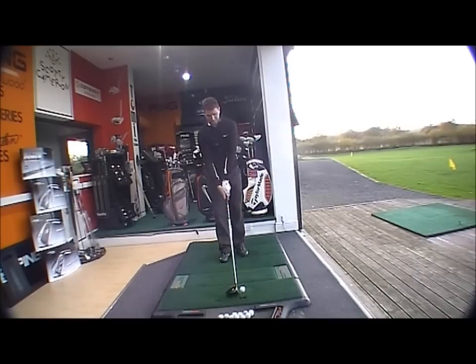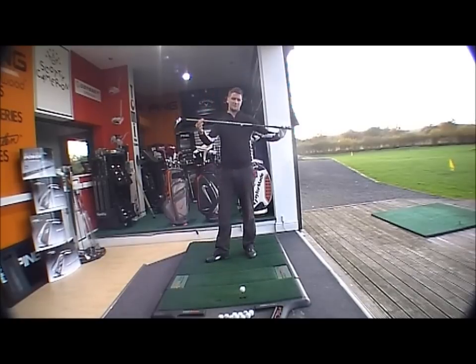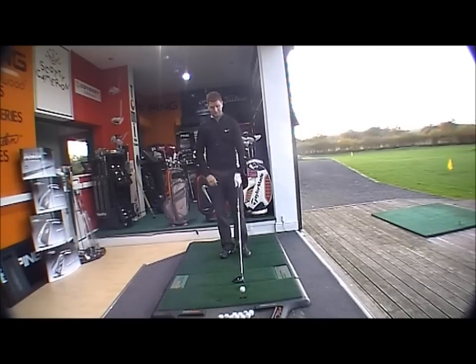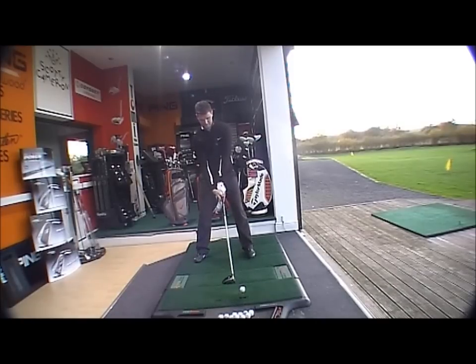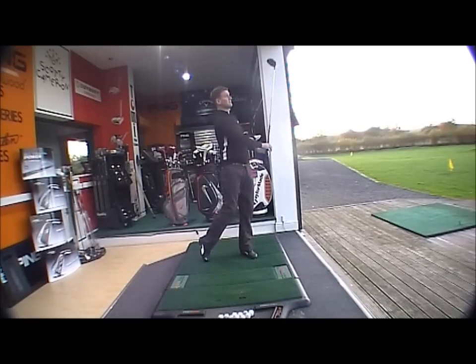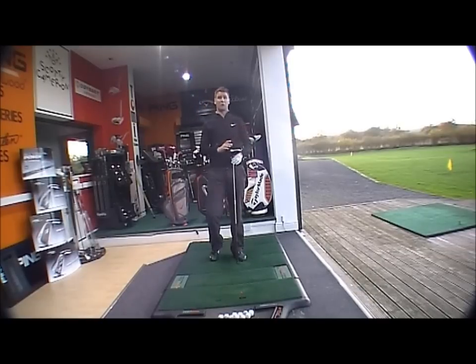If we just hit it — it looks very forgiving at impact. We've set up a nice looking club. Silver shaft with a black top end coinciding really with the base plate. So it's a nice funky looking club. Feel-wise, very nice — stable at impact, powerful, and gone an awful long way.